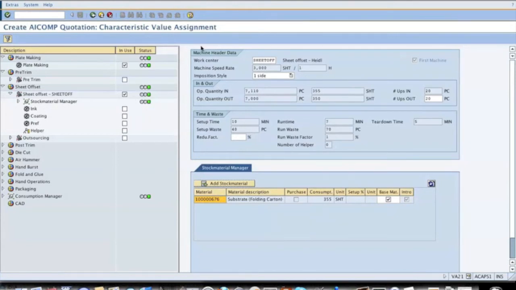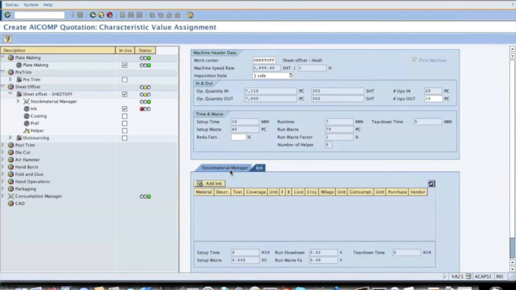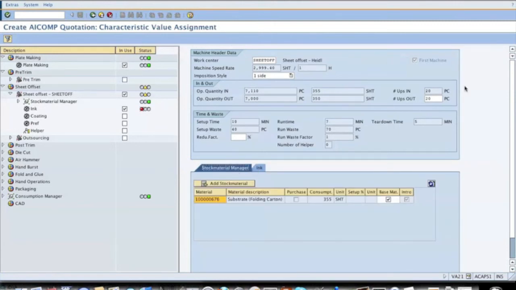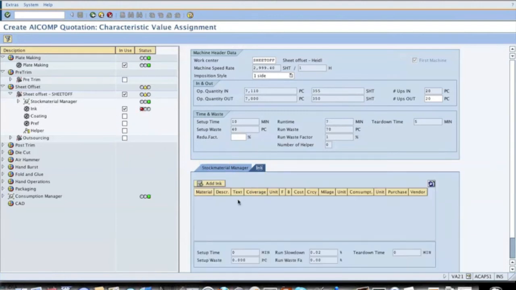So, in order to show you the full screen control, I will just define, let's say in this machine, it's an offset machine. We will apply some inks. So we'll have a print process as well. So we say, okay, ink, yes. So now see, all of a sudden we have a next tab here, and we can jump back and forth between the tabs. So this is like the machine header data here, and here we have the different processes running in that machine. All right, same here. We have a red line indicating that something is missing. We know what's missing. We have to add an ink.